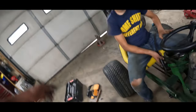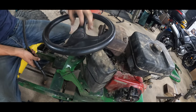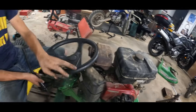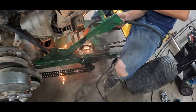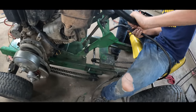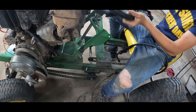Anyways, I doubt it. So we're welding the steering on. It's going pretty good. It's on upside down, but that's okay. That looks good. That should work. Does it steer easy? Yeah, it steers pretty great.